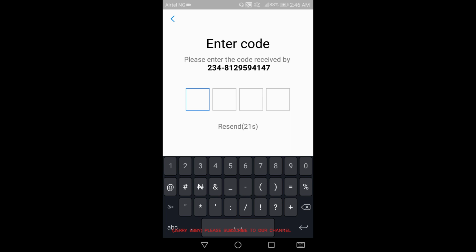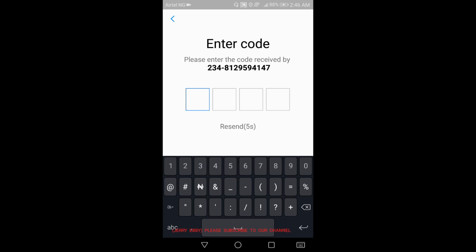Sometimes there's a delay when sending the code. I'm yet to receive the code.